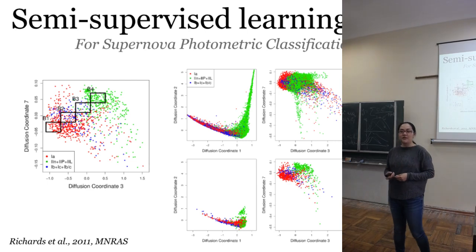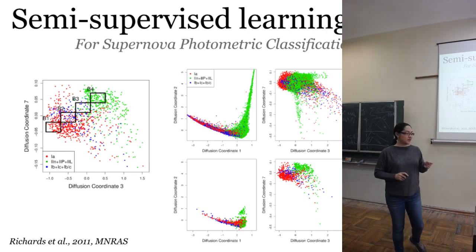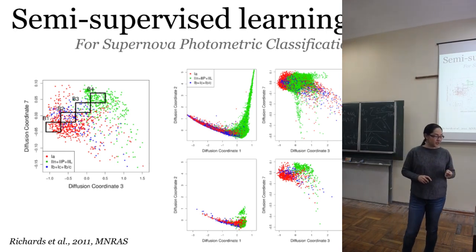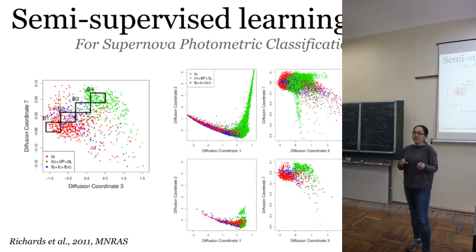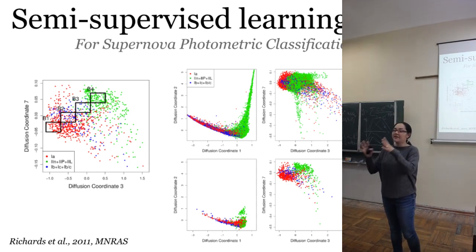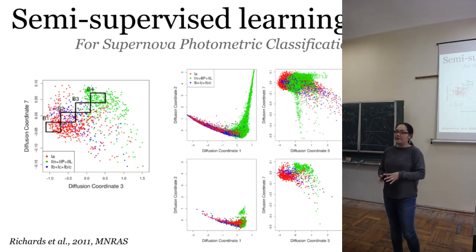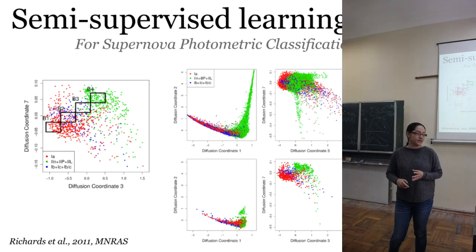But I completely agree with you in the case of photometric registers. Okay, but the point here of the semi-supervised learning would be, as I said, to use the information that is in your target in order to help define the low-dimensional feature space. So you are using that information even if you do not have labels in your data.